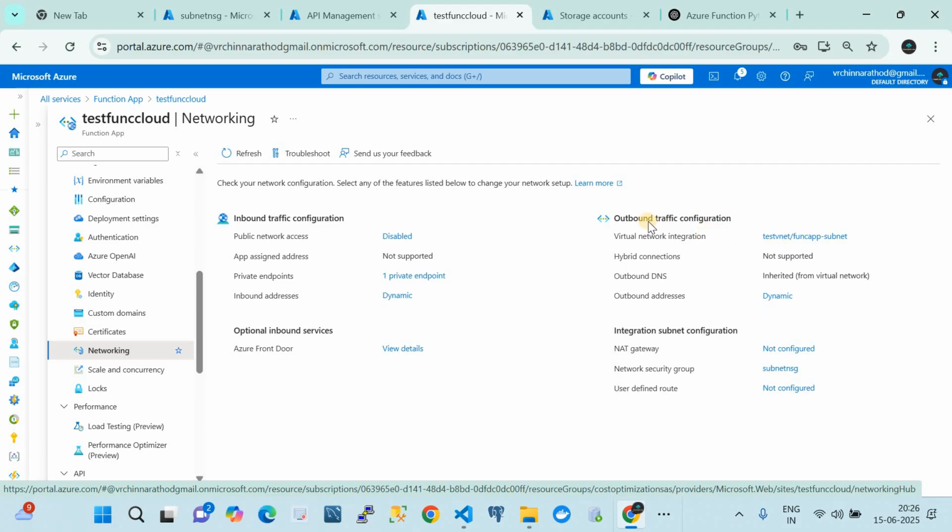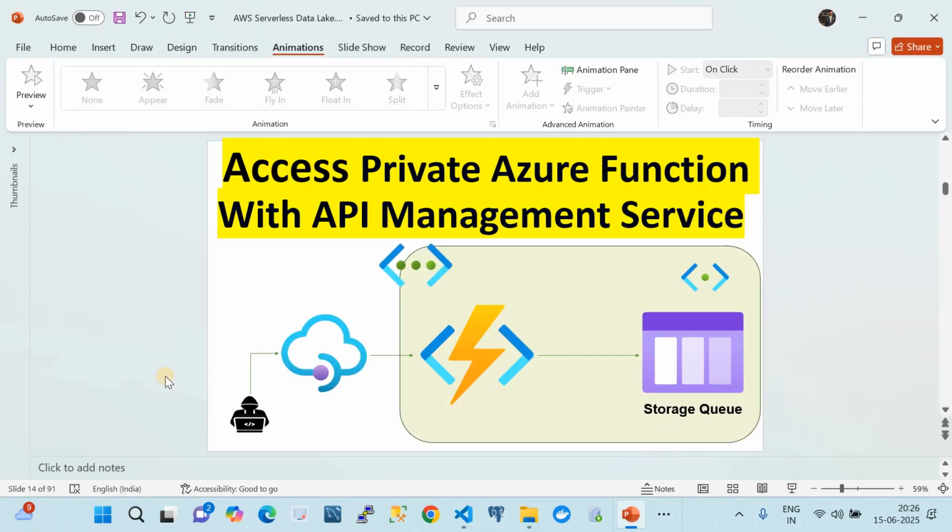And then the outbound traffic. As I said, for outbound traffic, I can explain this concept with the same diagram again. So here you see the diagram. Right now, by enabling the VNet endpoint, the APIM, which is another service, can make an inbound call to the Azure function, right? But again, the function app needs to talk to another service, that is the storage queue. You need a VNet integration. So basically there are two configurations that have to be enabled for private transactions, that is inbound and outbound. That is the reason we are enabling the VNet integration as well for the function app.